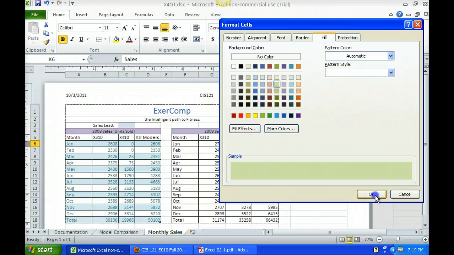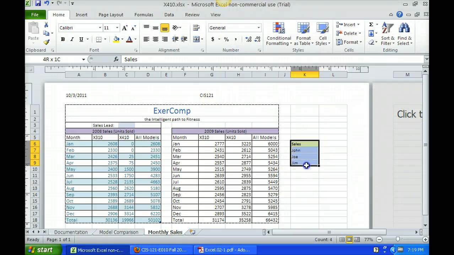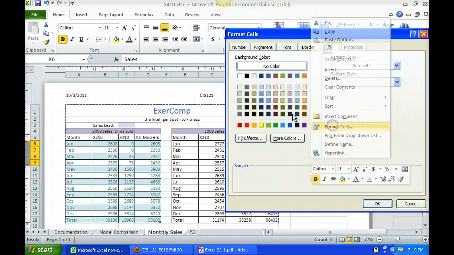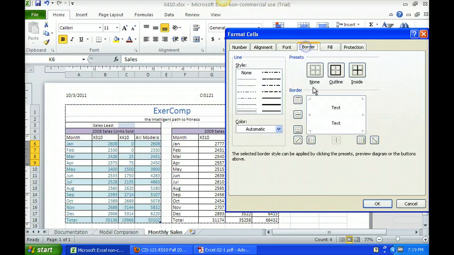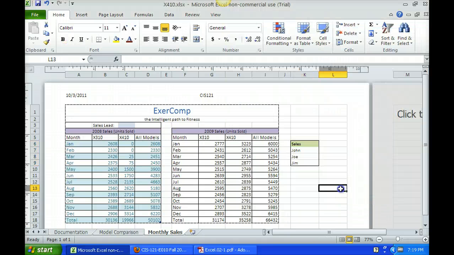Fill background. And maybe I'll put a box around it. There we go. Okay, so I want it right here on this cell, C3, a drop down. Currently there's not a drop down there. But in a meeting, I want to be able to change on the fly different sales lead folks. So I'm going to go over here to the C3.